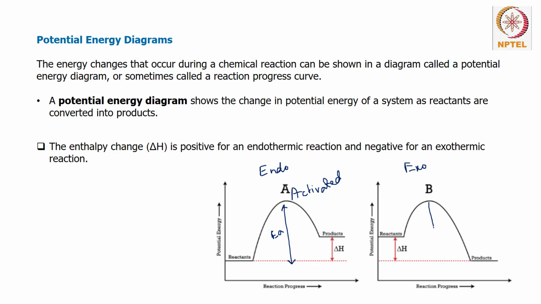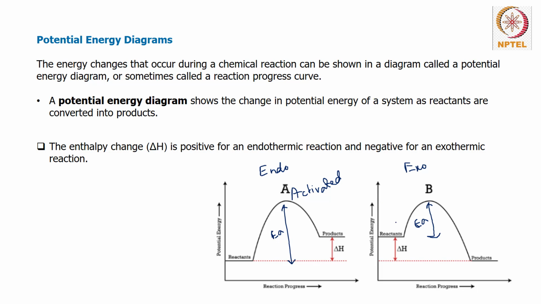And this is called activation energy. The amount of energy required to get to that activated state is called activation energy. So you understood the difference between heat of the reaction, or enthalpy of the reaction, and activation energy. The difference in energy between the substrate and product is called the heat of the reaction or enthalpy of the reaction. And the amount of energy required to go to the activated state is called activation energy.